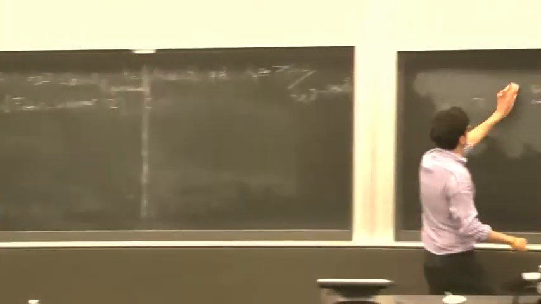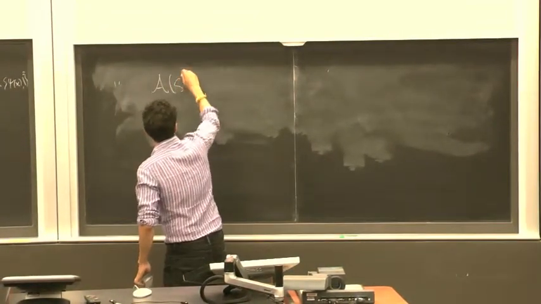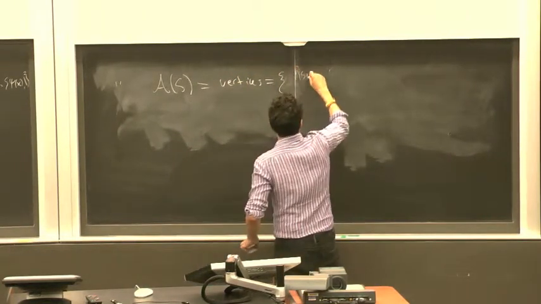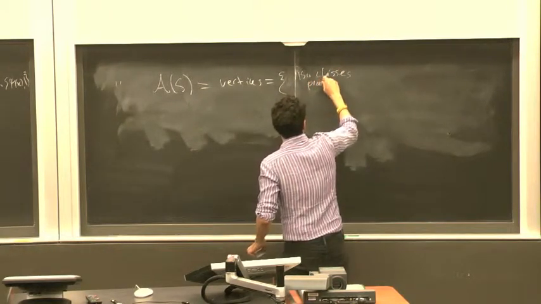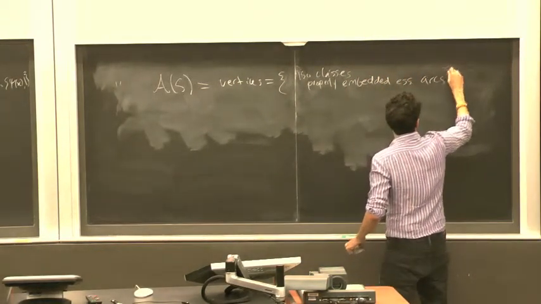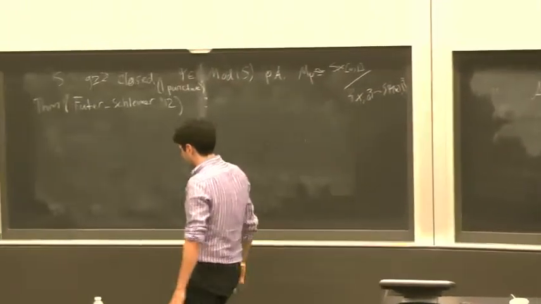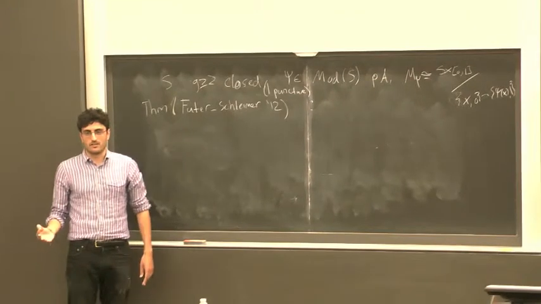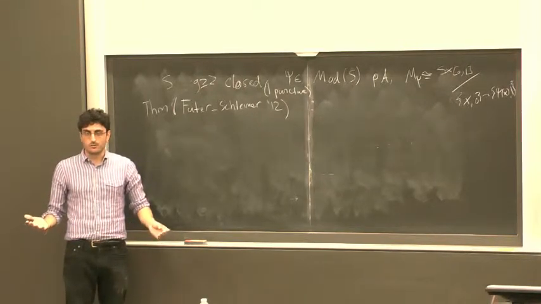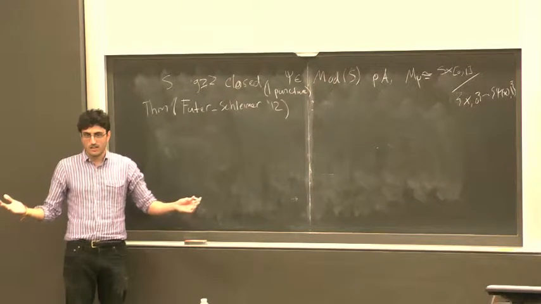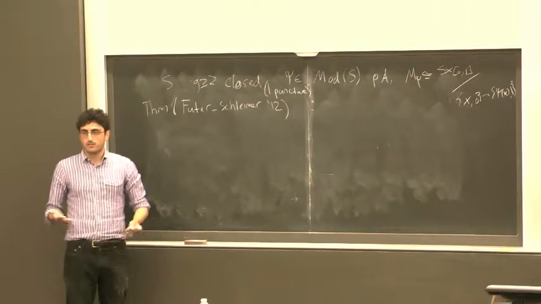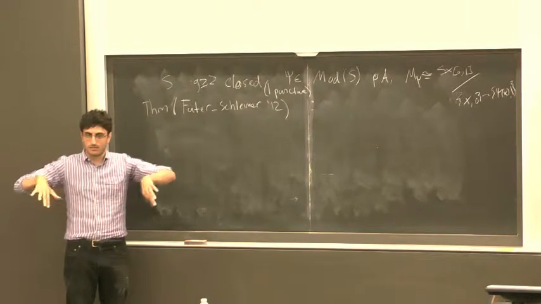So the arc graph of a surface with punctures, the vertices are isotopy classes of properly embedded essential arcs, and again, edges are disjointness. Okay? So, if I have one puncture in my surface, when I form this mapping torus, I'm going to get some cusp, right? The cusp is homeomorphic to torus cross some interval, right? And if I lift up to the universal cover, it just comes from the action of a Z cross Z group of deck transformations acting on some horoball in hyperbolic 3-space, right?